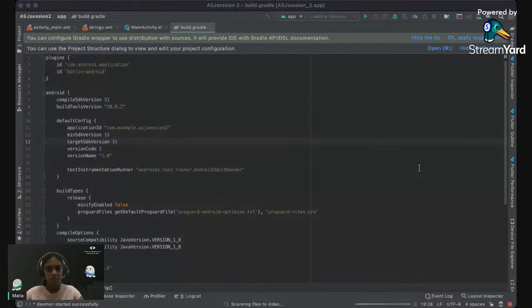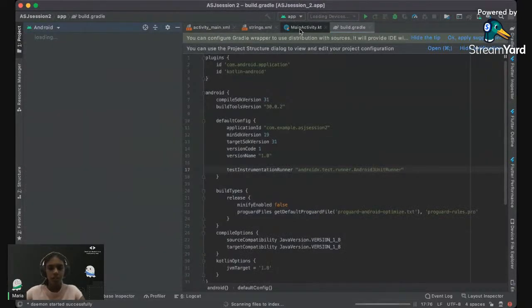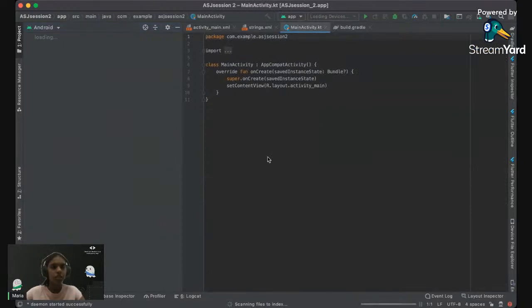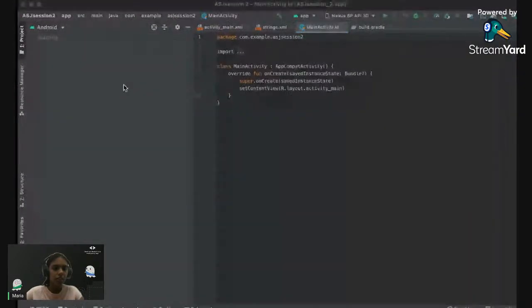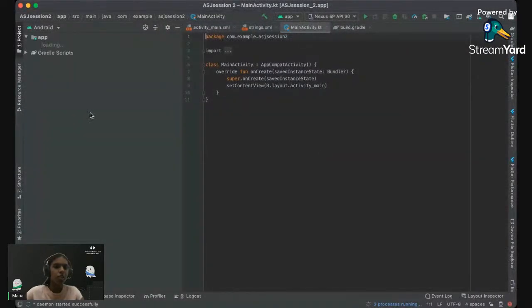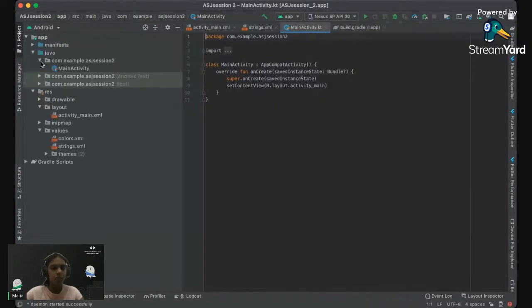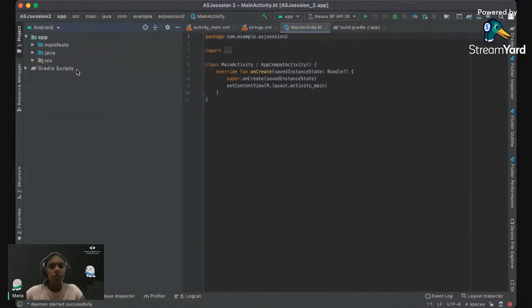Okay, so this is what your screen will look like for the first time when it is set up. I haven't made a lot of changes here. There are a few files that are supposed to be loaded here, so it is taking a little time. Please bear with that. Okay. Once these files are loaded, they are good to go. Yeah, so these have come up.